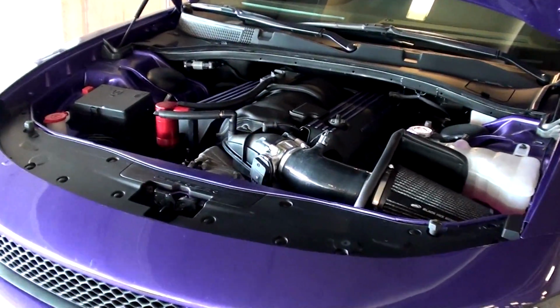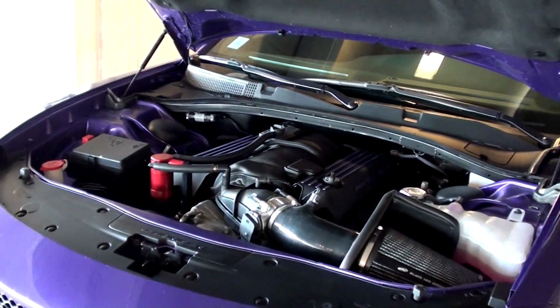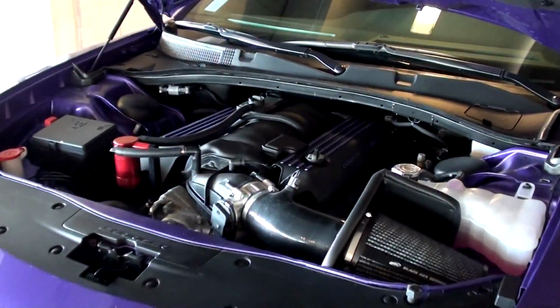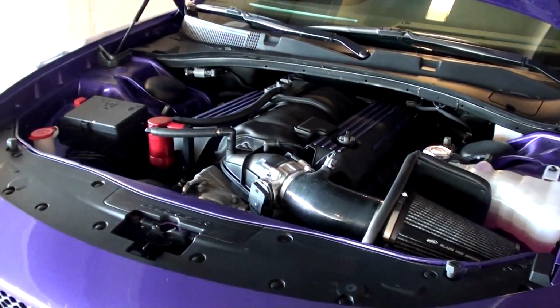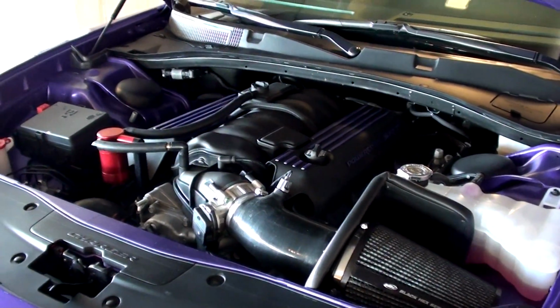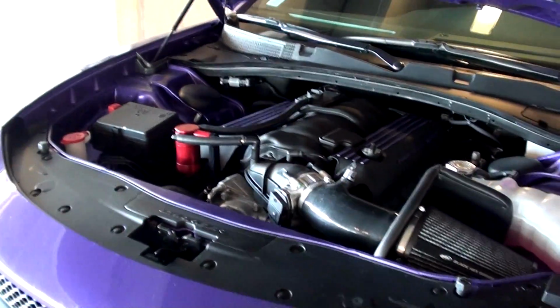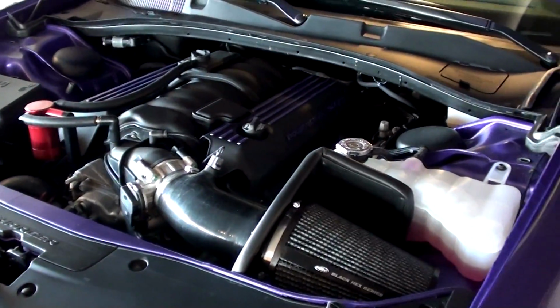So you can do what you want with those results, but to me that means that the muffler delete did indeed hurt performance ever so slightly, because when I am driving around with this black filter, I do feel like this filter is much better than the white one. I feel like the throttle response is quicker. It seems more sharp with more rapid inputs of the throttle. To me it just seems better. It makes more noises.